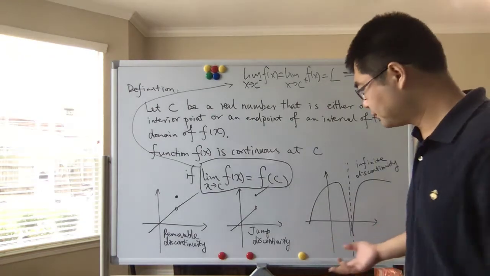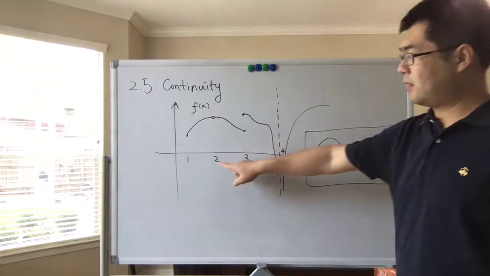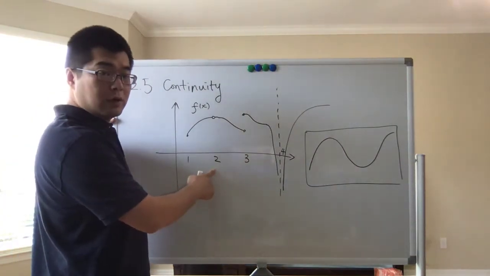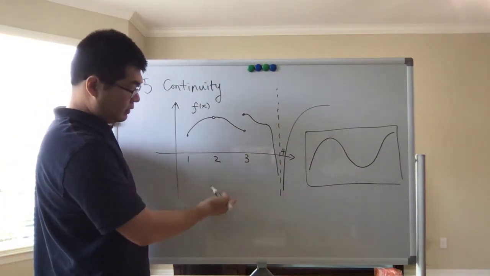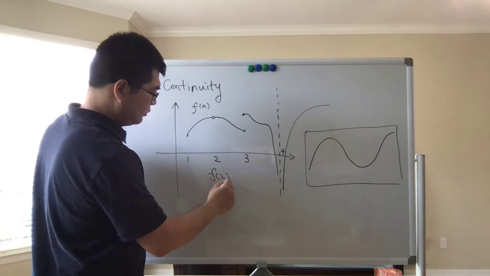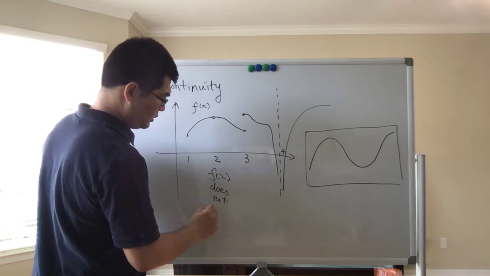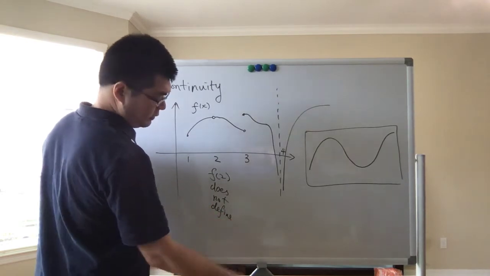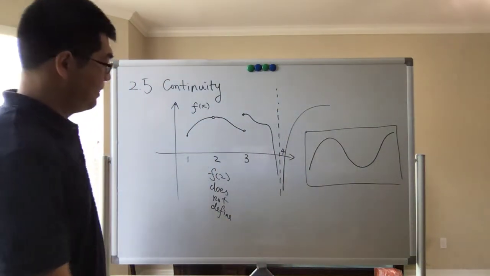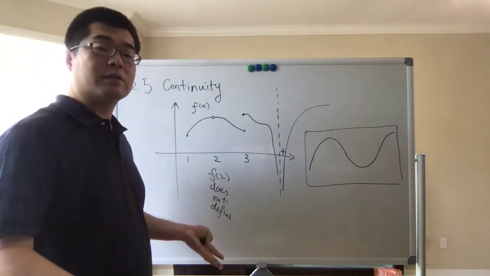Okay, so now let's move back to look at this. We know at x equals 2, it's discontinuous. But why is it discontinuous? Do you agree, guys, f of 2 is not defined, right? One side is not even defined, not even to mention talking about continuous.